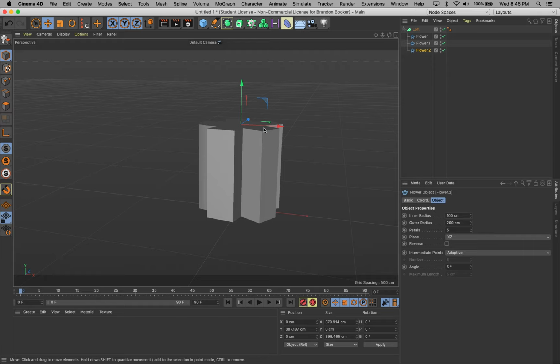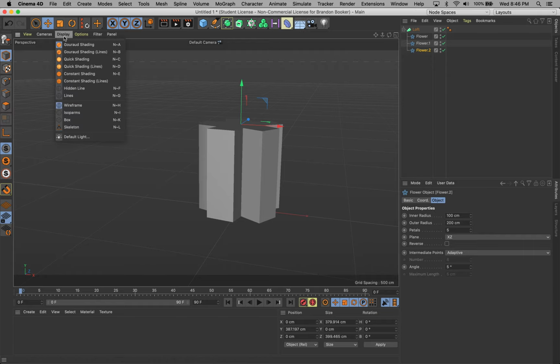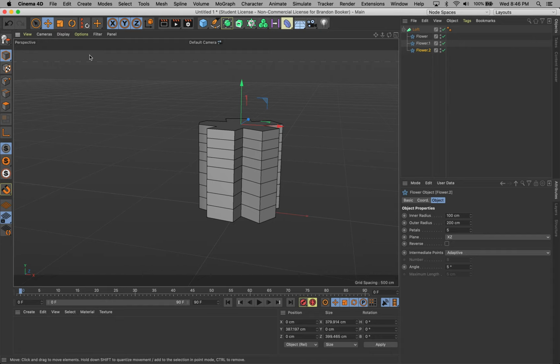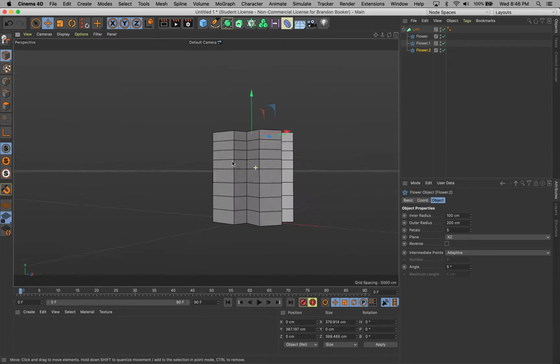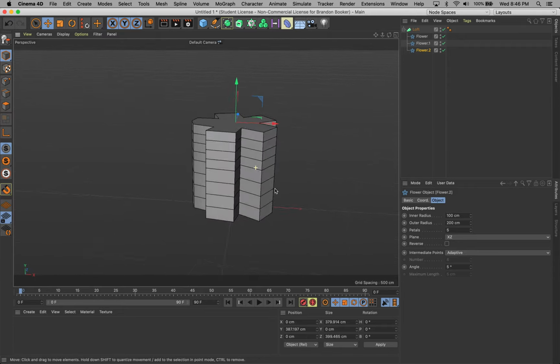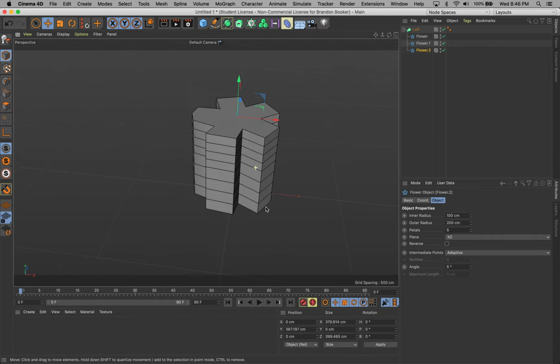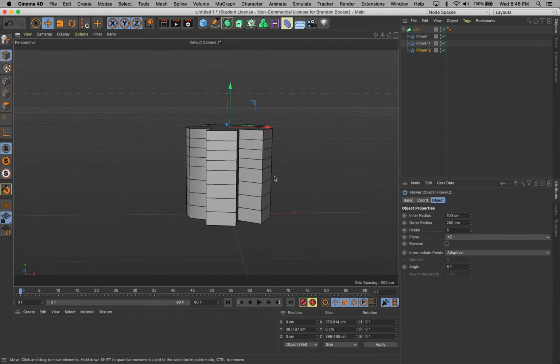One of the other things I like to do is turn on display and then group shading lines. I actually like seeing my lines. And you can see that now this is connected. Now this could represent, when you see 2D models and all that, those weird buildings, and this can kind of be like one of those. Of course it would have to be a little bit taller, but it could represent that.